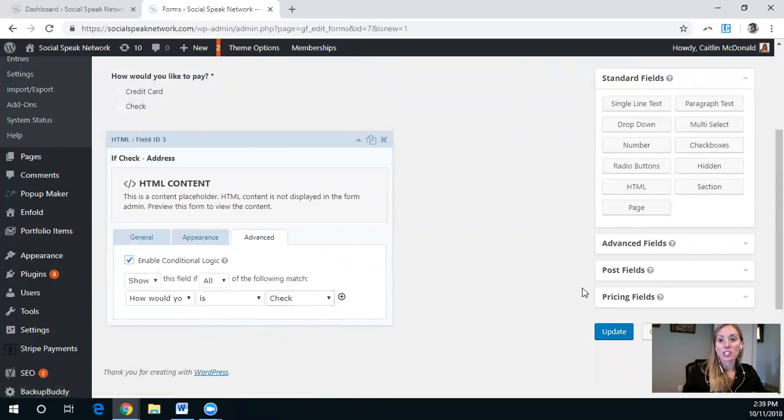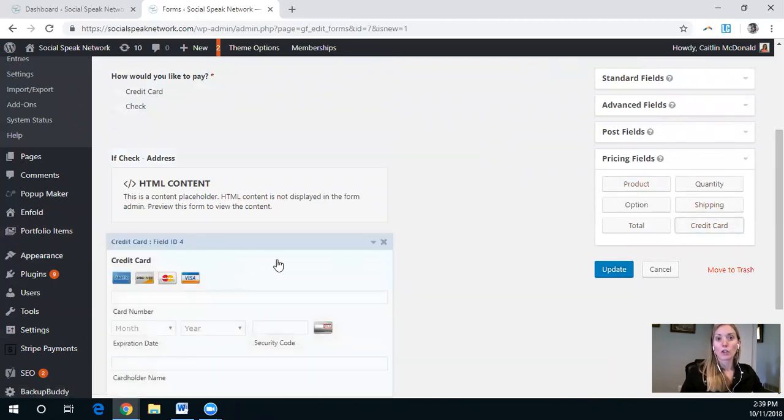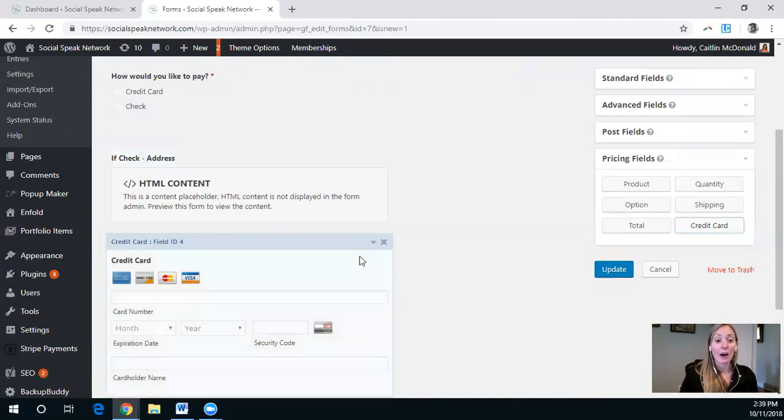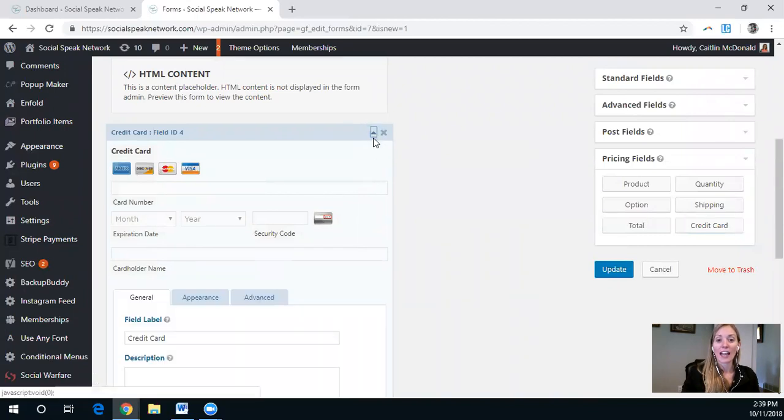Now, if we want to collect the information for the credit card, there is this option here to enter the credit card. Now, we have the pro version of Gravity Forms, which is why we have this credit card feature. Again, in that next video, I'm going to be taking a look into how you actually set up a product within Stripe and within Gravity Forms so that you can collect payment via one of the forms. But here we'll just get it set up so we see that conditional logic again.